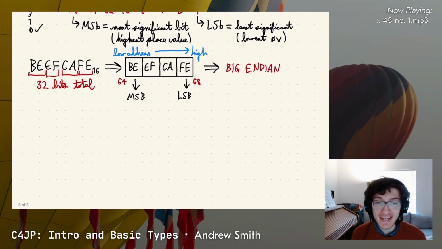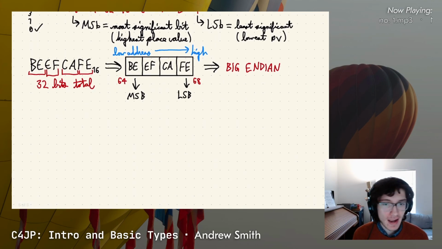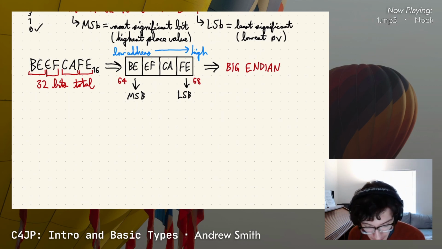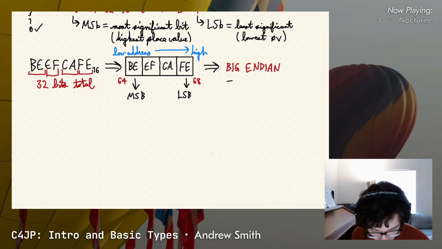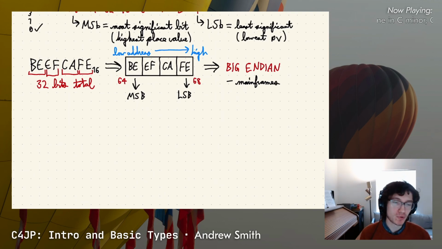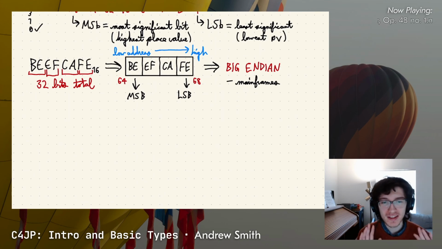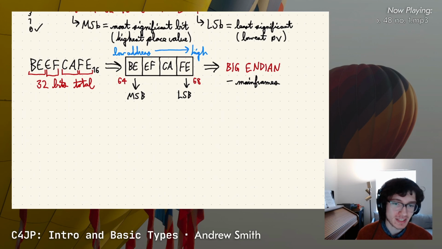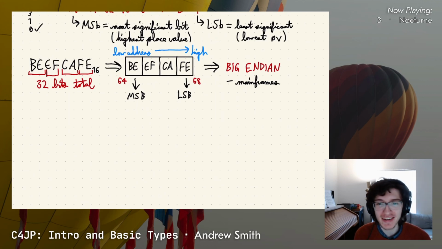Okay, so this is a big endian byte ordering scheme. And there are lots of machines that use big endian byte ordering schemes. Namely, a bunch of mainframes do this. The really, really big computers by IBM that back probably your bank and a bunch of other things that are programmed largely in COBOL and other old languages are largely using big endian byte ordering schemes. Those are the main users of big endian nowadays. However, there are also some architectures that we'll talk about in a minute that may use big endian in some circumstances.